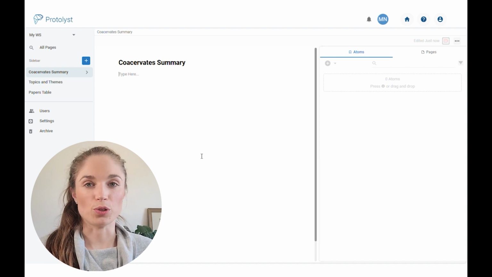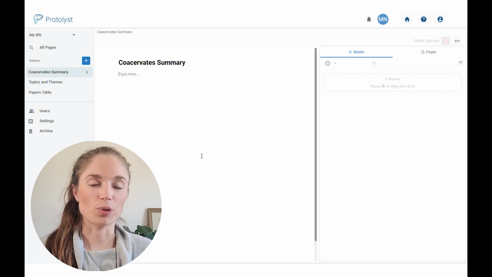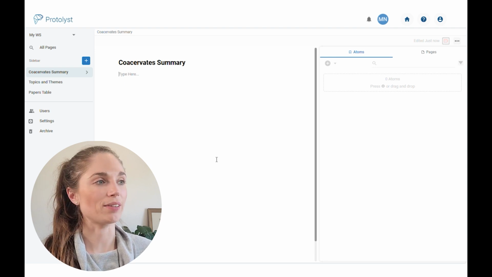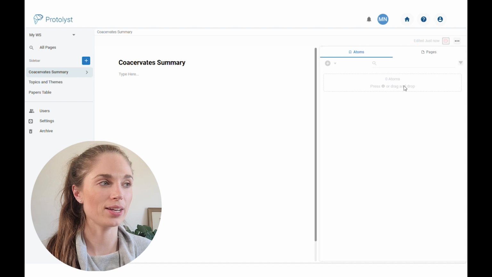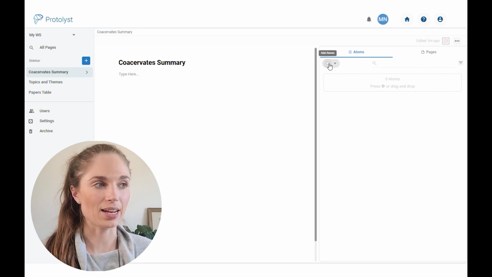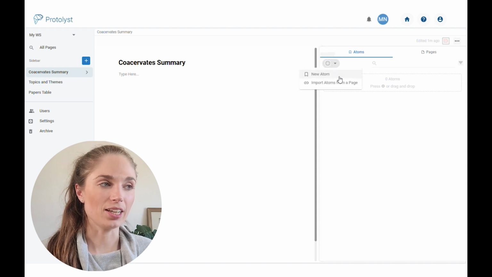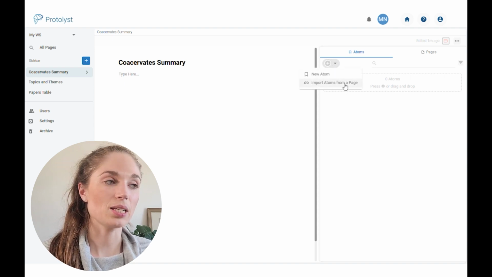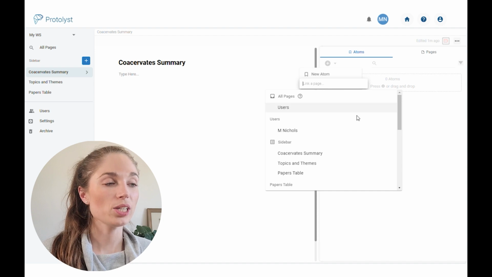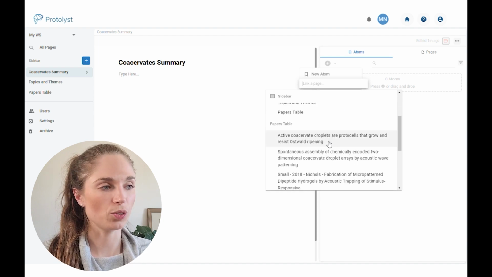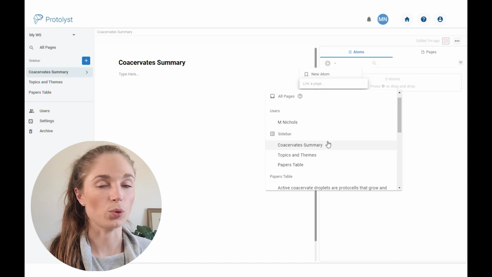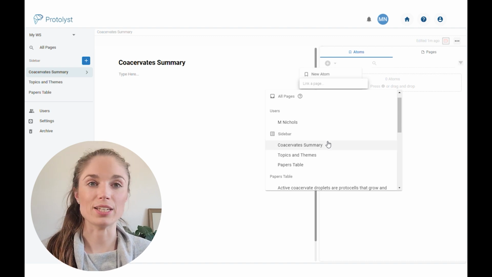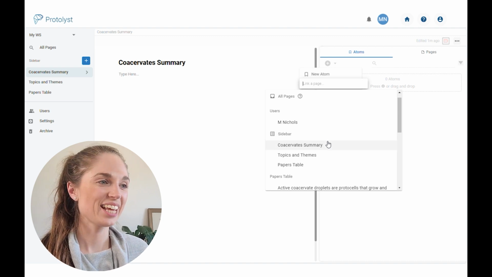And so I'm just going to walk you through how you can import atoms from other pages in your workspace so that you'd have a list of all the atoms that you might want to use to hand in the properties menu. So this automatically opened, show and hide. So what we can do is we go to this add atoms button. And when I clicked this earlier, you might have seen there was a second option, and this is import atoms from a page. And so when you click that, you'll be prompted to scroll through the list of pages in your workspace, or you can start typing them, just like all of these linking and connecting interfaces.